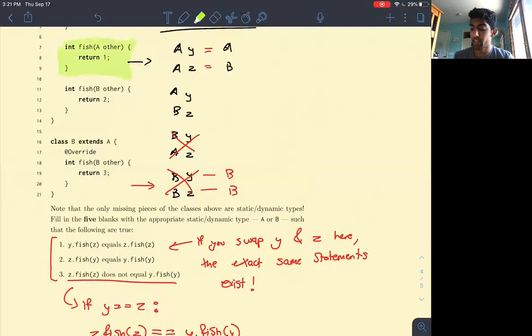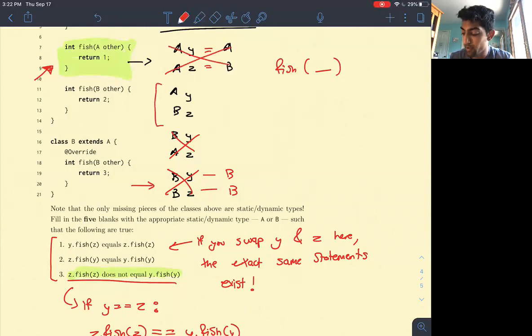If you try to prove this to yourself, reason that whenever we call any function fish, it'll have to take in an instance, either y or z. Both y and z have static type A, so if we call the fish function that takes in an instance of static type A, it can only ever call this function, which entails this last condition will never be true. Okay, so we've eliminated this possibility.